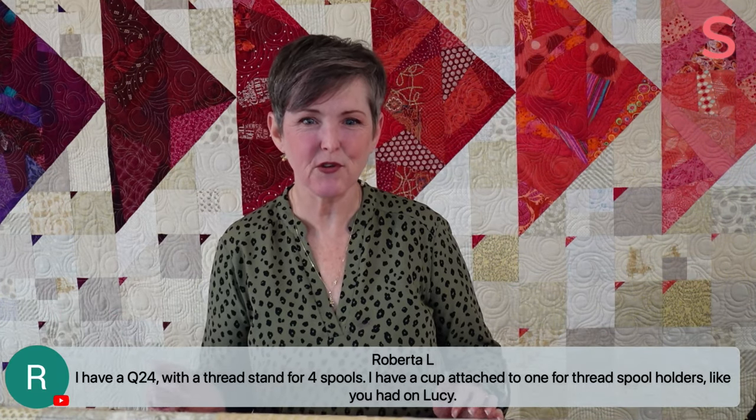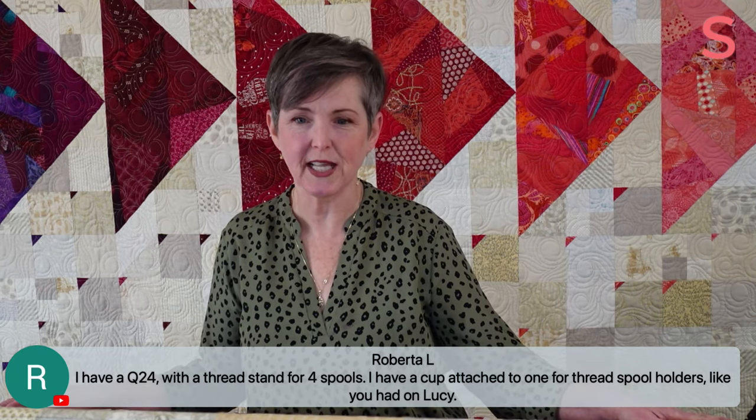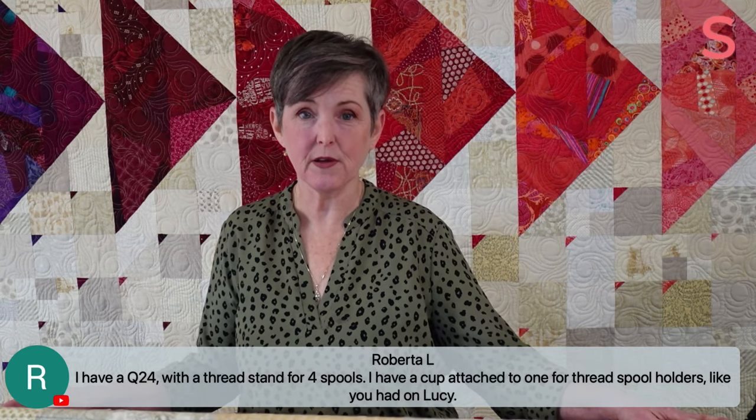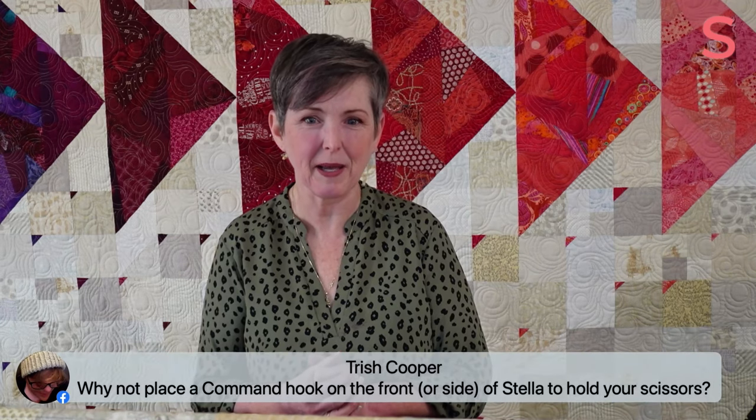Roberta, I have a Q24 with a thread stand for 4 spools. I have a cup attached to one of the thread spool holders like you had on Lucy. That's a great idea. I don't actually have the three and four spool holders, but I might get them just for the cup holder. I used to have a blue solo cup and now I need a Bernina red solo cup, so I've got to find one. Might have to go buy a bag.